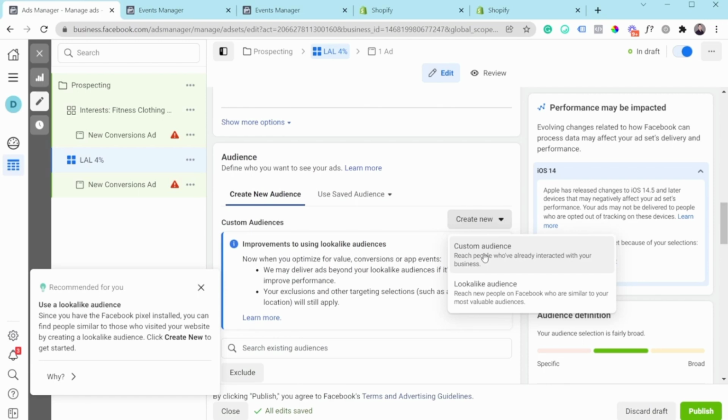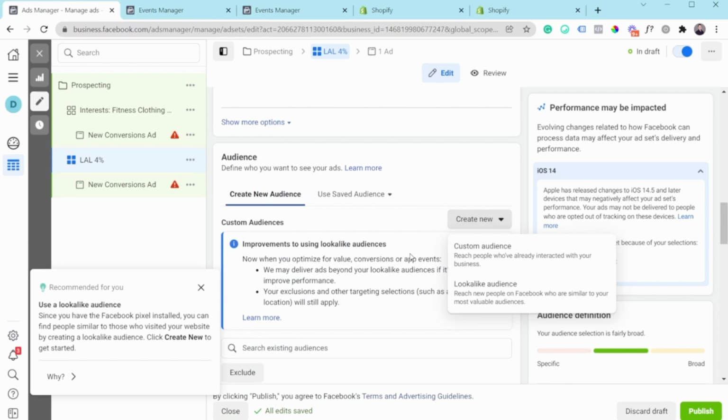And that's something that before iOS 14 I would always do, and it would be my best performing audience. But these days it still works, though sometimes an interest-based audience can perform better. But if I'm creating a new structure and working with a new client, I always like to just test it and see for myself. So same settings here, same age, everything stays the same.